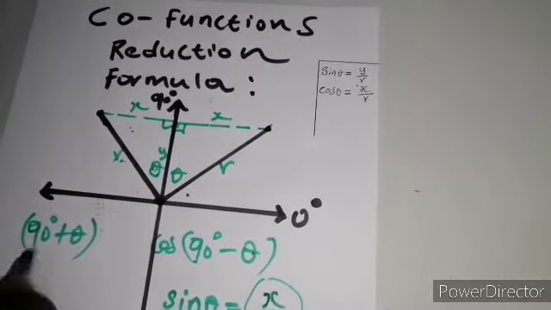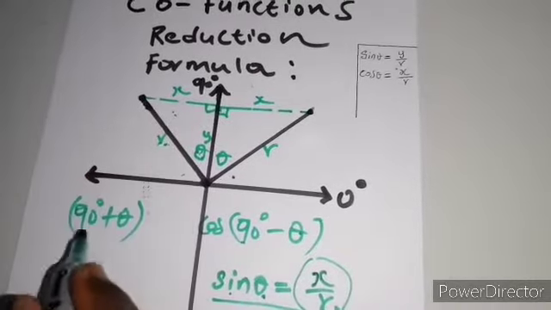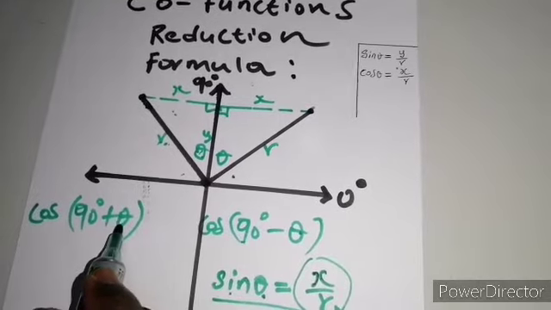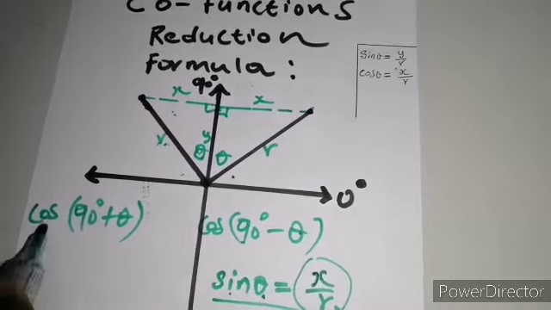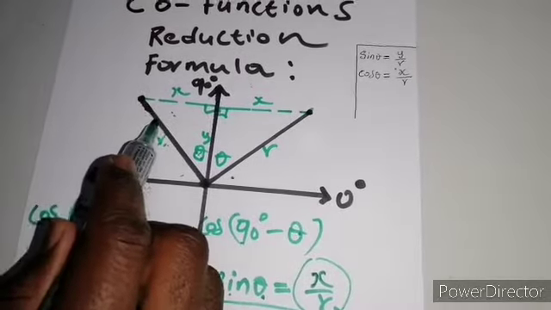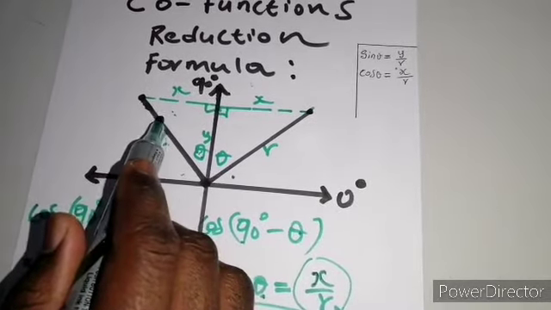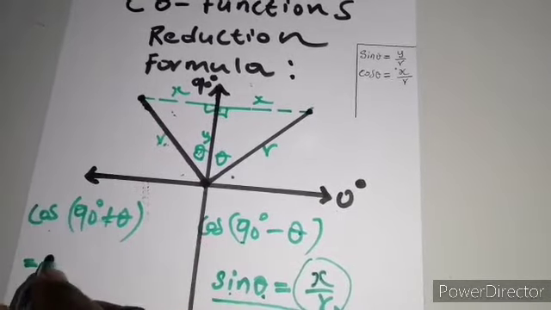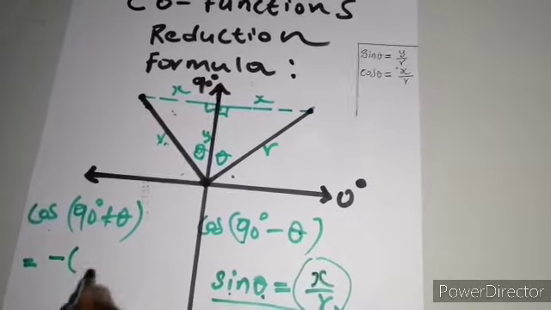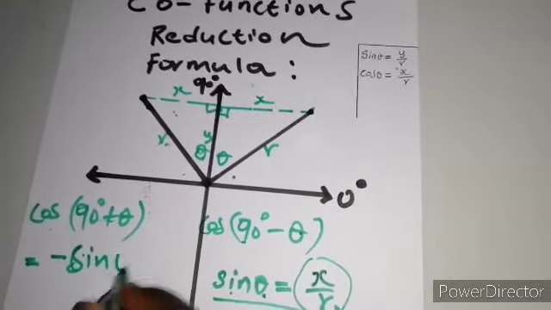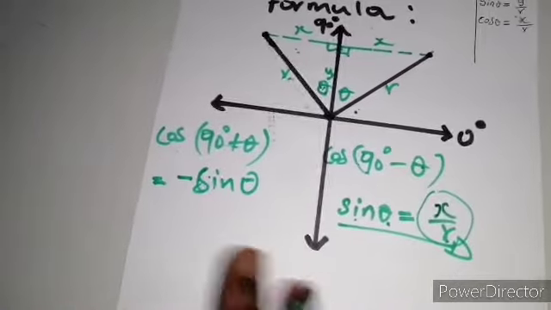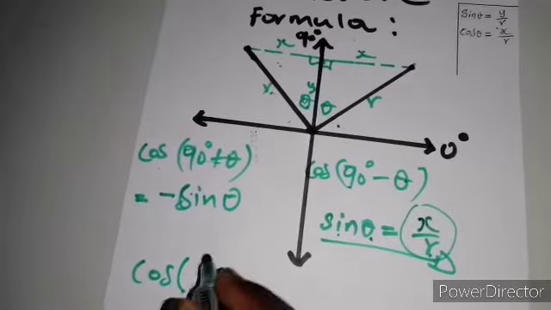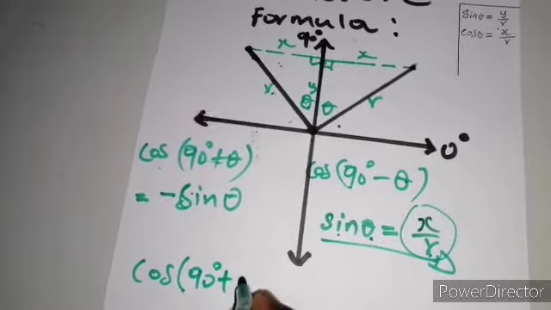In this case, be careful in the second quadrant. Let's say we have cos of 90 plus theta. We're going to look at this function in that quadrant. Is it positive or is it negative? The cos of an angle in that quadrant is negative. Then it will be negative the sine of theta. We can try this with numbers or angles, and you're going to see it. If we have the cos of 90 degrees plus 30 degrees.